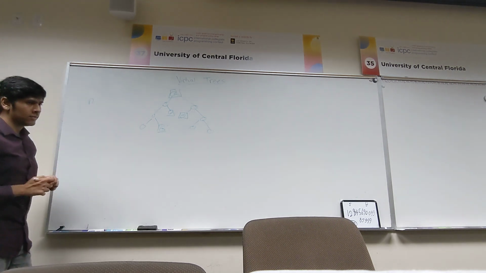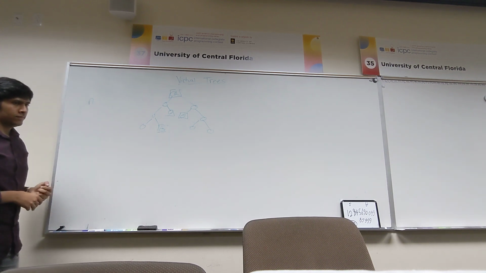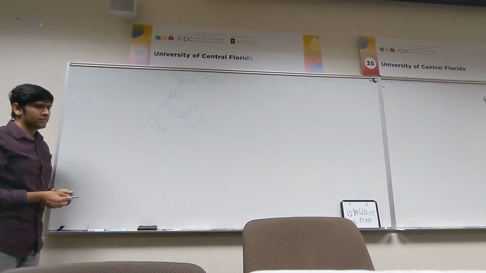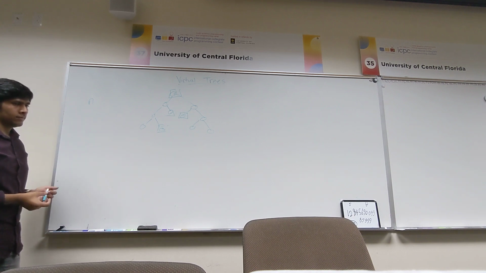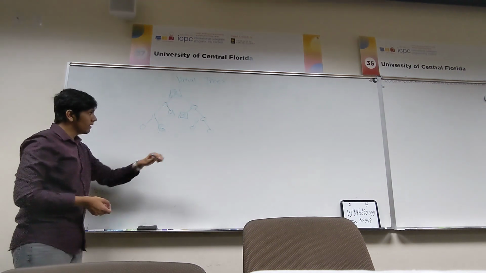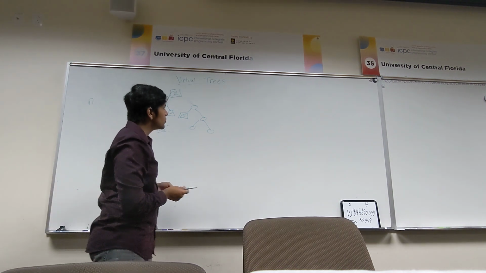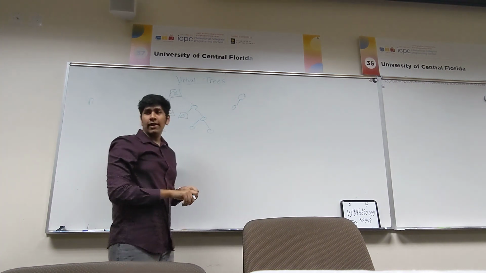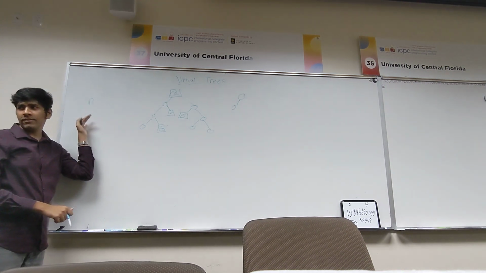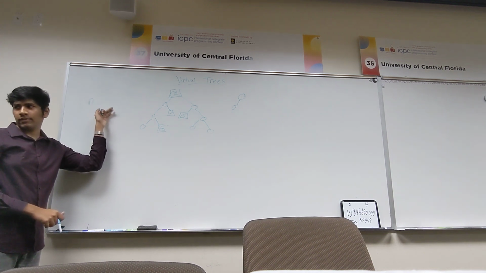Build your virtual tree on your nodes, and then check to see if every node in your virtual tree has either degree 2 or if your 2 endpoints have degree 1. Yeah, that's very good. We're going to just build our virtual tree. Are there queries to this problem? You're given Q queries, and in each query you're given a subset of nodes, and you have to check if they form a linked list or not.